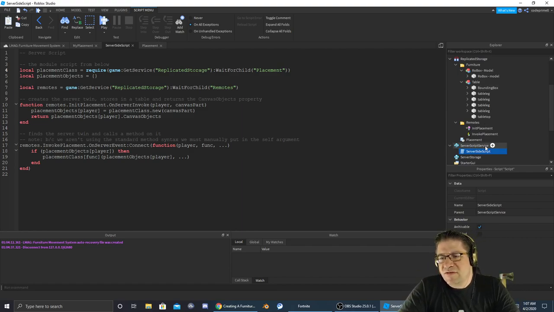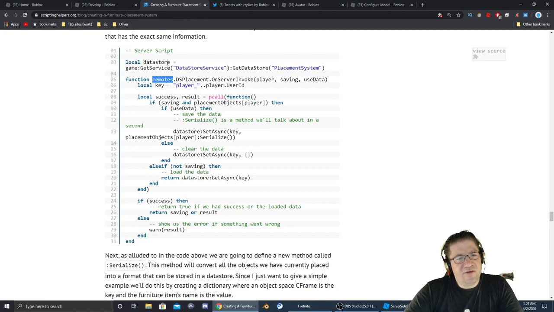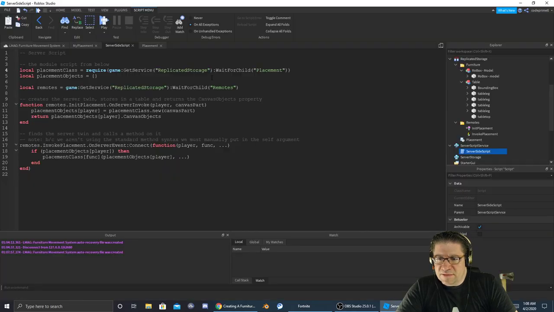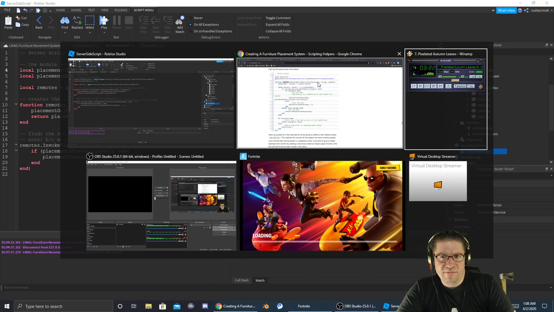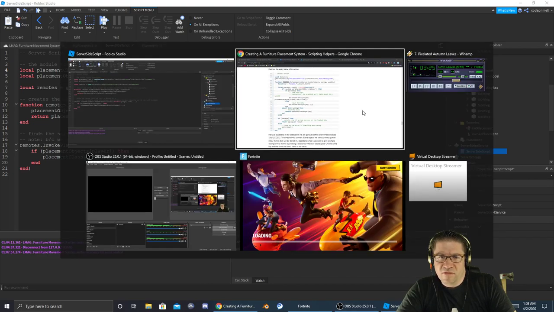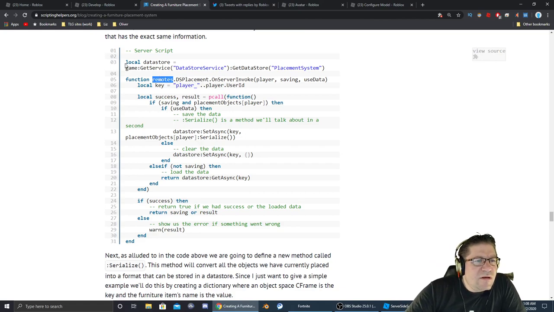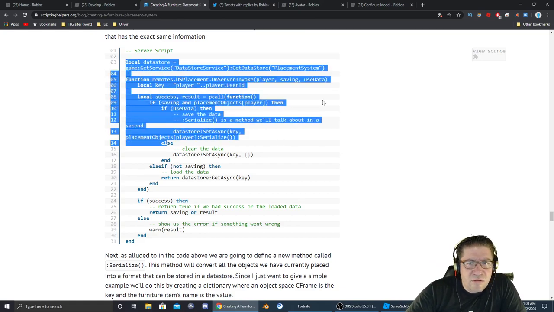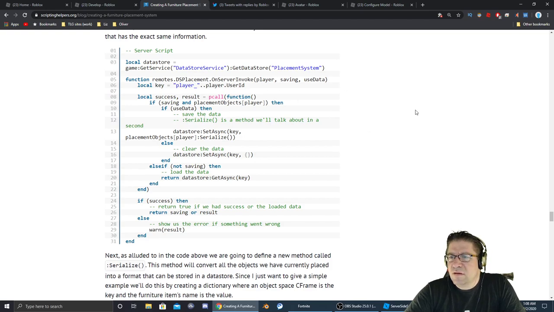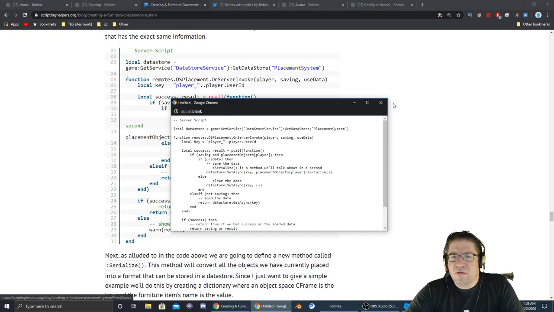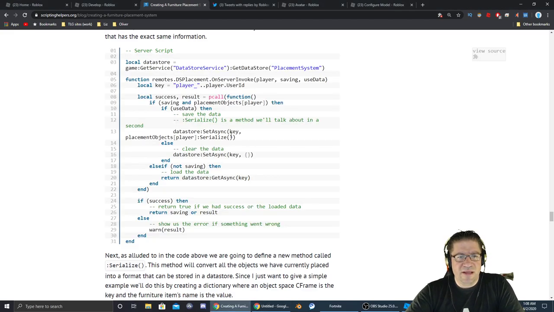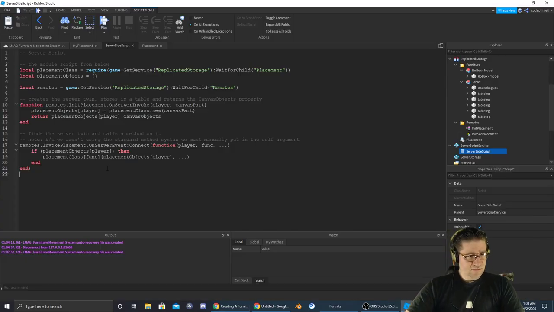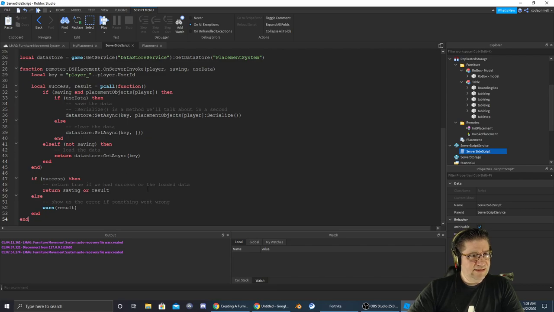Okay, so inside the server-side, ServerScriptService, I think that's where we are supposed to put this little beauty right here. So I got Fortnite running in the background. I didn't even realize it was up. We're not playing Fortnite right now. There's Winamp. Okay, so let's go over here. Local data store. Wait, you guys showed me view source. There we go. Control A, copy. Switch over to here. No, not that. This. And let's paste this in here.